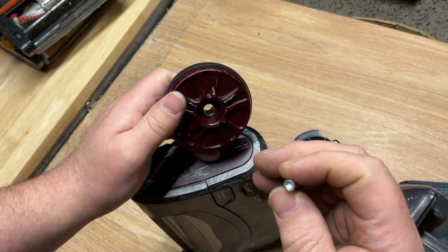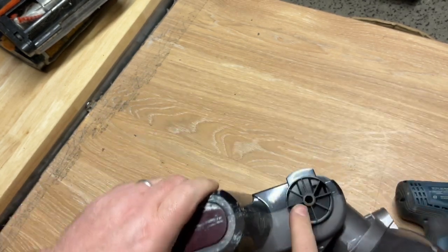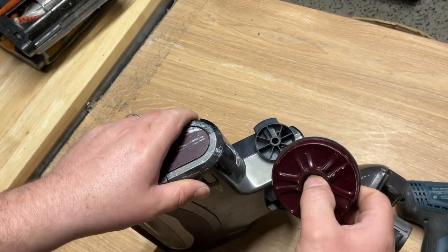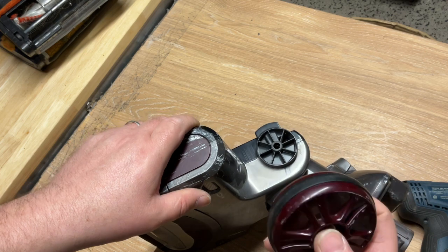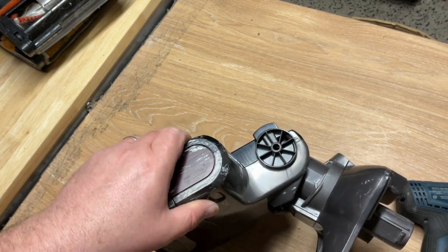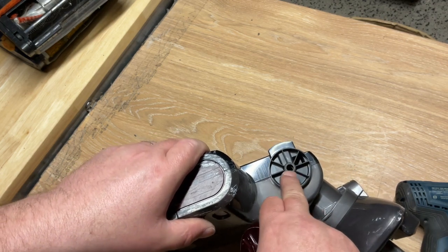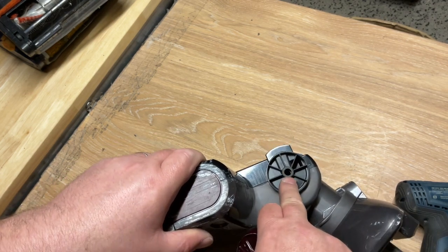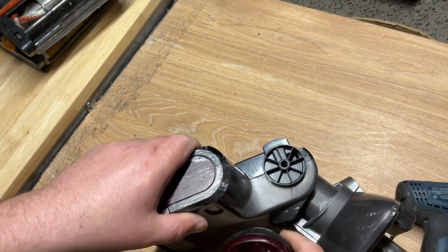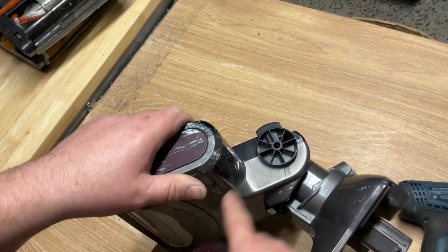That's a circular-end axle — other models differ, we'll get into that in a minute. Before ordering, I think I sell these for £9.99 for this model on eBay. Do a test — remove one before ordering. If you can't do it, or you take it out and find damage in there, there's no point buying a wheel. The wheel will only fix the wheel issue; it won't fix damaged plastics in there — that's a whole other case.